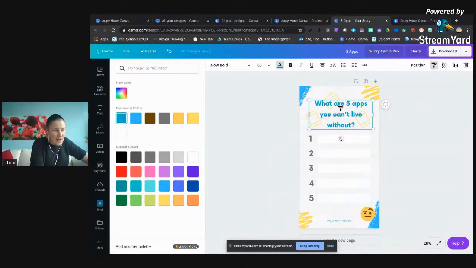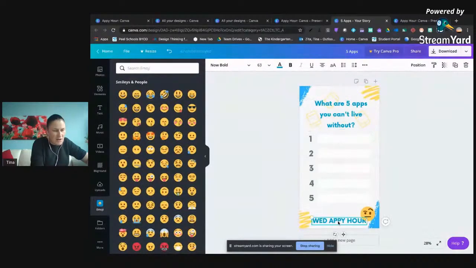One of the coolest pieces, and this is one of the design tips, I've never used this before, so maybe other people have. I can copy the style, whatever my style font is here, and I can click on another text box and apply the exact same formatting. So if I was doing a poster or a yearbook page, I keep going back to yearbook. I don't know why I'm obsessed with yearbook today. But think about the grid and the bingo. I did the formatting on one. I don't want to have to highlight the text and change them all. So I can just click, use that little roller to do that.